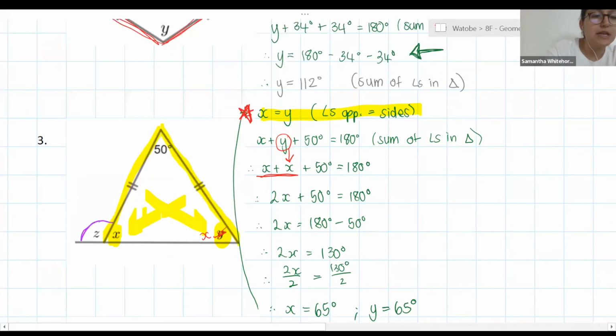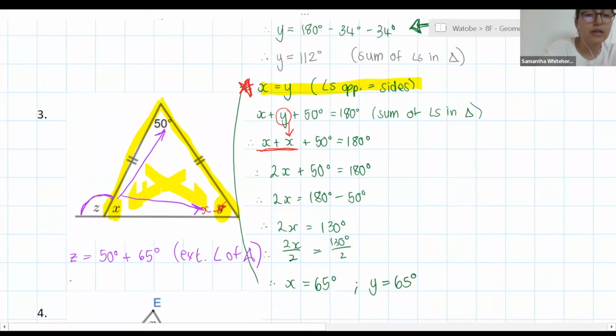So Z we can see is an exterior angle of a triangle. When we are doing exterior angles of a triangle, what we need to remember is that we only add together the two opposite angles. That's it. So in this case, Z is equal to 50 plus what I've just worked out that angle to be, 65, because of exterior angles of a triangle. And so Z is equal to 115 degrees. You don't have to use x. Don't you add all three of them together? No. Or is it just those two? Just the opposite two. Oh, okay.